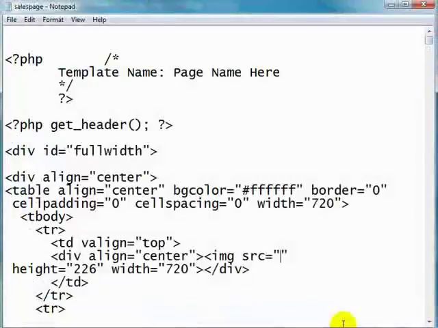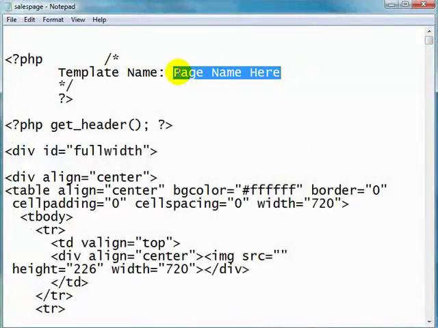So click on save, and this is what I did not change. I mean, this is not that mandatory, but it will be helpful to know what this is. So in our case, for this example, we're going to know that our sales page is named page name here. This is the template. So we'll just leave that as such.